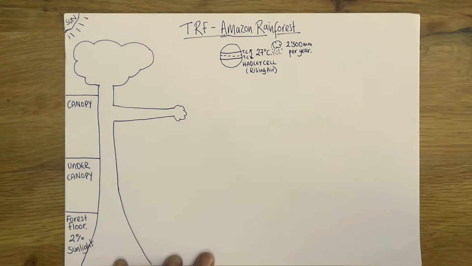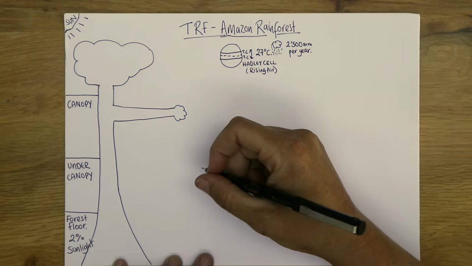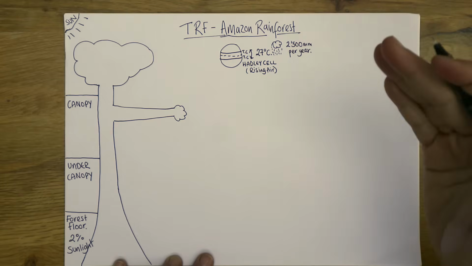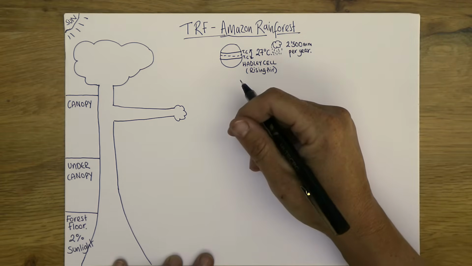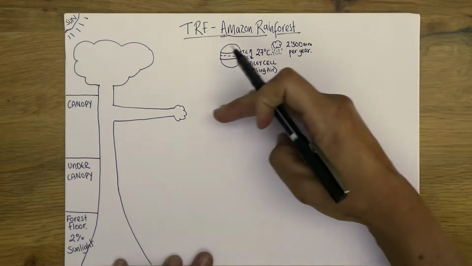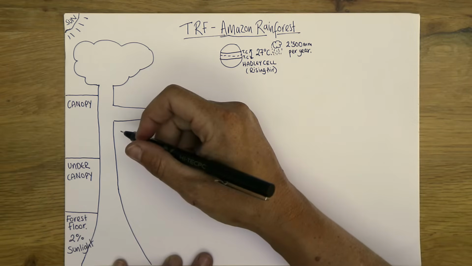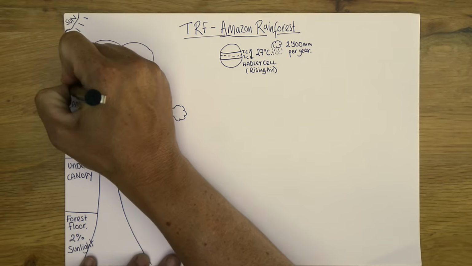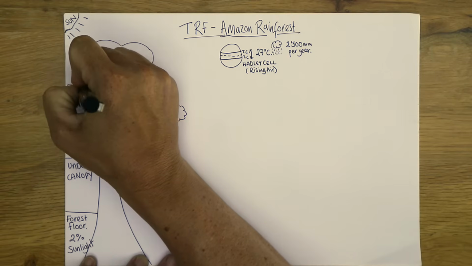And if you're looking down on the rainforest from above, you will actually see this. It looks like a blanket of trees. It's like you can't imagine how any sunlight could actually penetrate that. The canopy is a really dense layer of vegetation. But then there's this other level, which is the emergent layer.